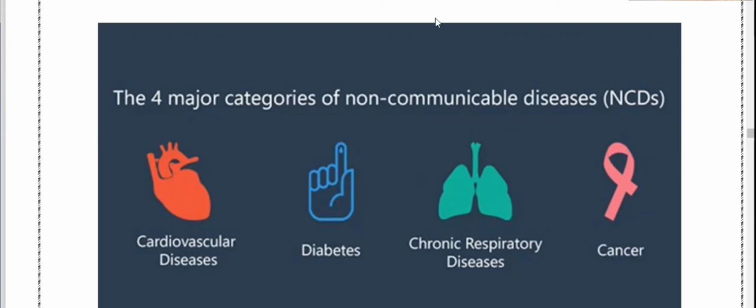These non-communicable diseases are also called lifestyle diseases. Nowadays, there is less activity. We human beings and animals have bodies designed in such a way that they require a lot of movement and physical activity. And nowadays our lifestyle has become such that we do not involve ourselves in many physical activities, and that is how we end up with these lifestyle diseases, like cardiovascular diseases, diabetes, respiratory diseases, and cancer, etc. Diabetes and many heart diseases like high BP can be lifestyle diseases.